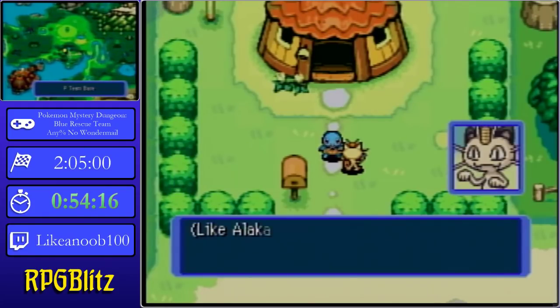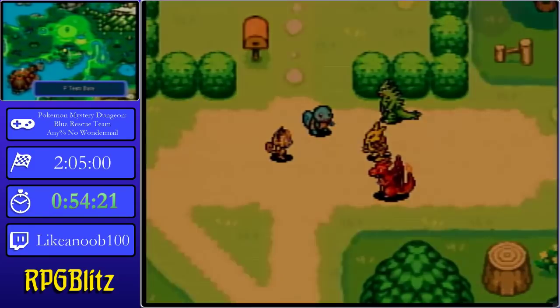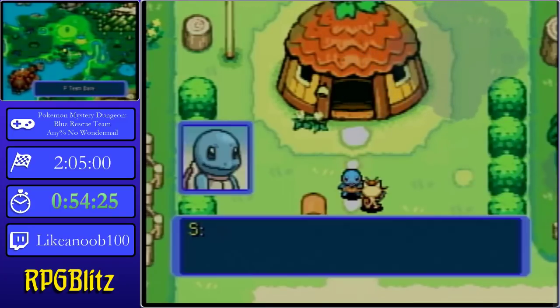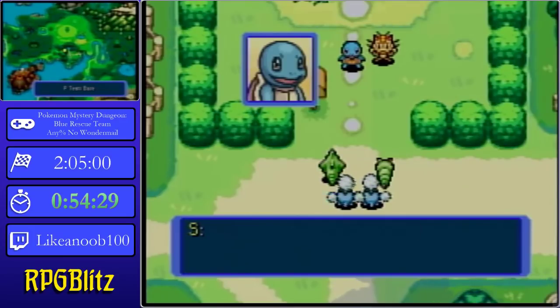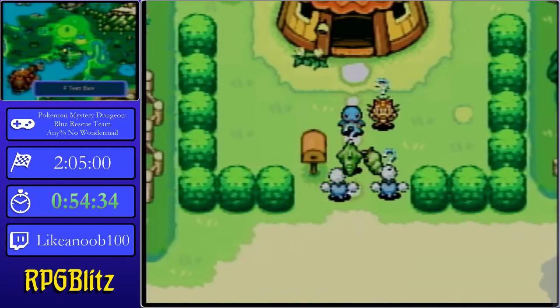And then you're about to leave. You're about to leave everyone you've met and you've loved. And guess who shows up? All of your little friends that you've met. Oh, this is definitely my soft spot of this game.